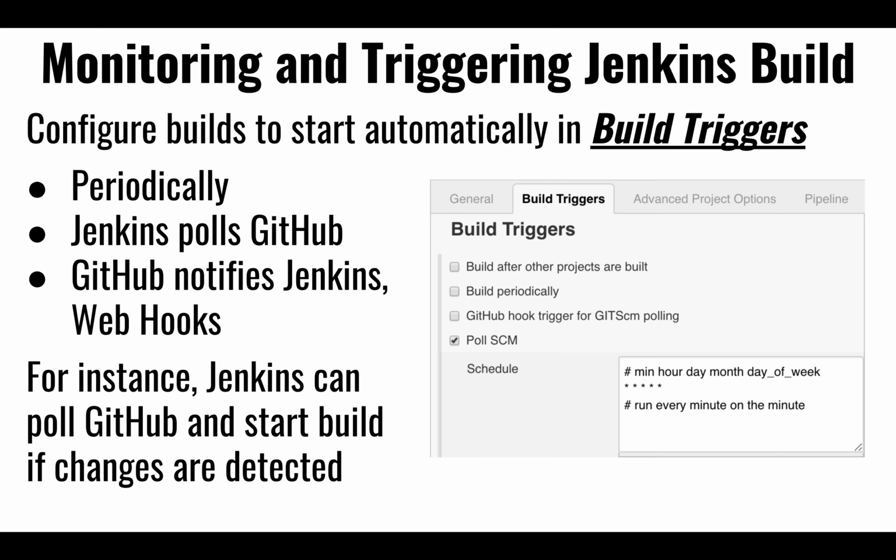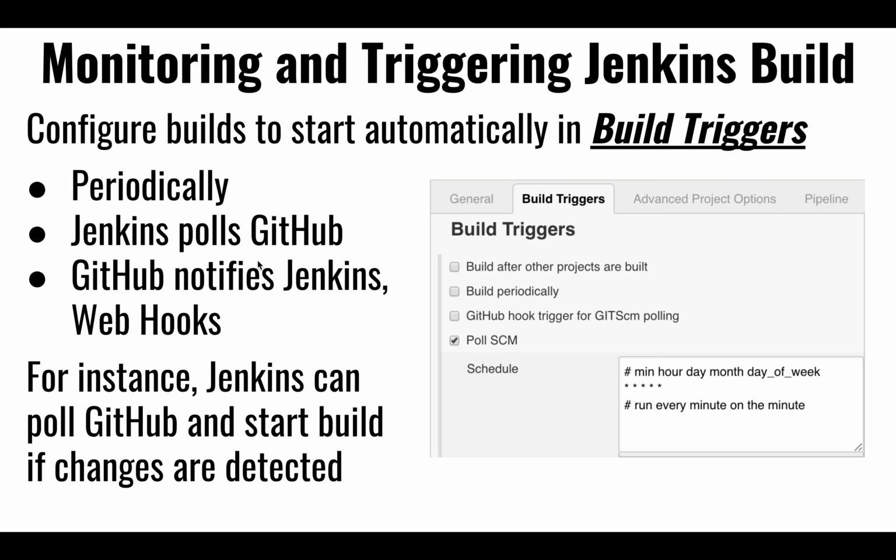Once we've configured that, we can either kick off the build ourselves manually, which will go fetch the Jenkins file from the remote GitHub and run it. Or we can automate it. We can say, well, I don't want to run this manually. Instead, we can configure it so that it runs periodically, every half hour, every hour, every day. We could have it poll. We can say, hey, go out to the repository and check to see if there were any changes. If there were any changes, then kick off a build, right? And notify me if something goes wrong. Again, we're automating all this boring stuff.